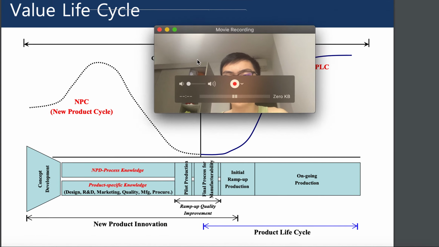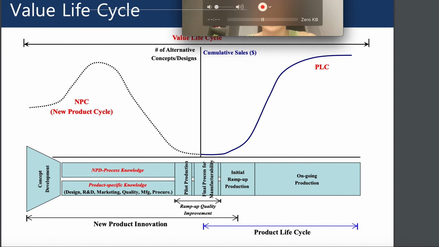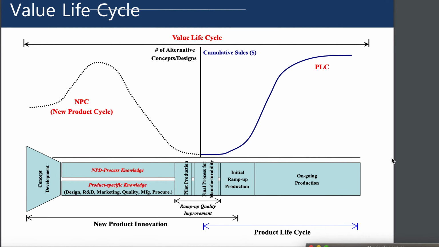The last slide, which is also a very important slide in this video, is the value life cycle. You may not all have learned about the product life cycle, which you have learned in marketing. It is about research, development, introduction, growth, maturity, and decline. This is basically a process of sales and profit inside the company. First, the company experiences low sales, maybe no sales, and negative profits because they are developing this product, and afterwards they are selling it. Maybe they will experience growth, and at the maturity point they will experience higher sales and the highest profits. Then the product is going to decline.